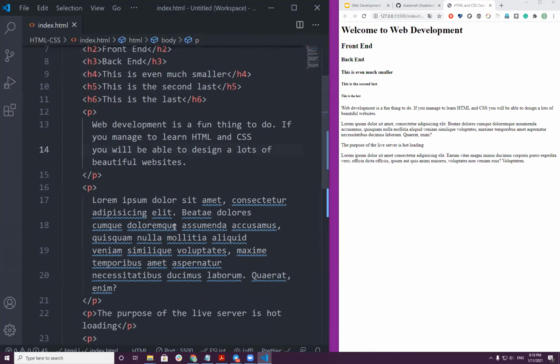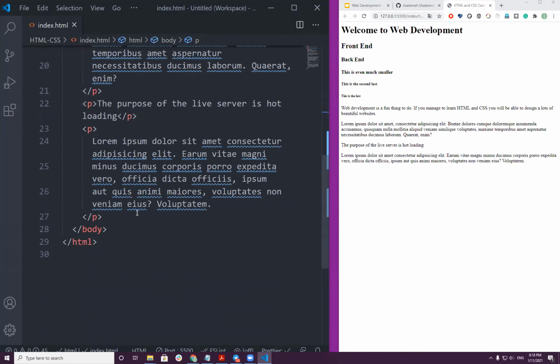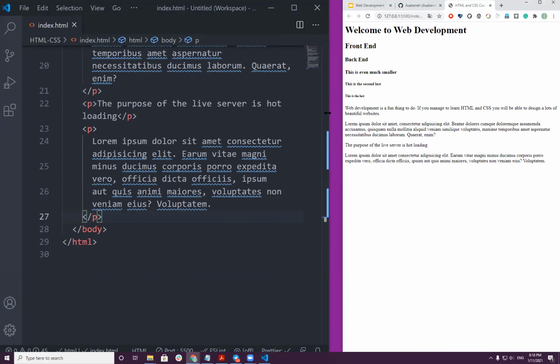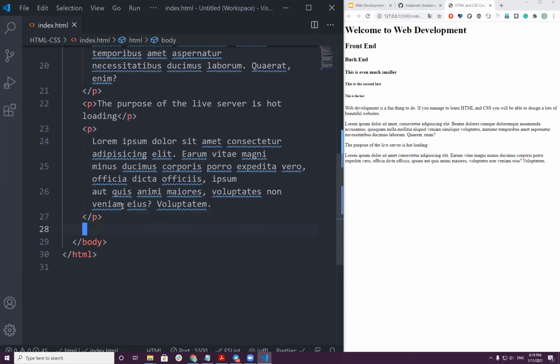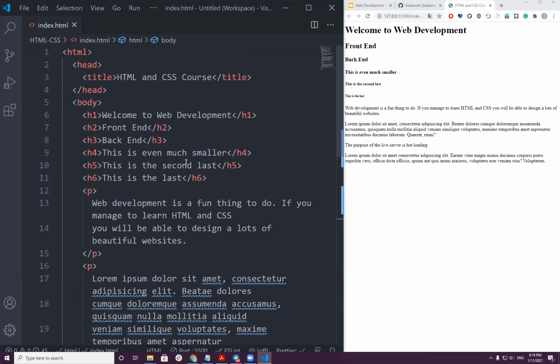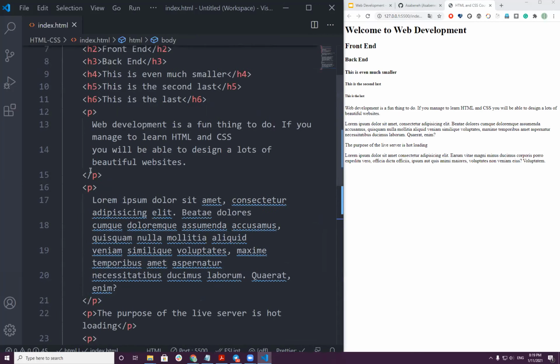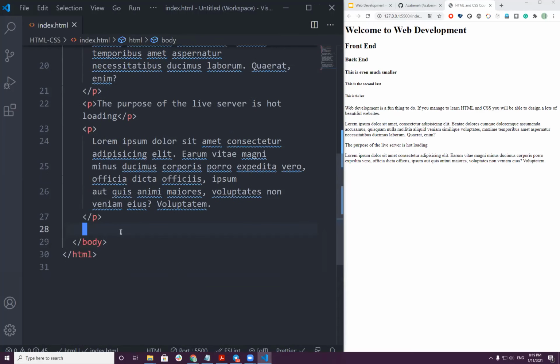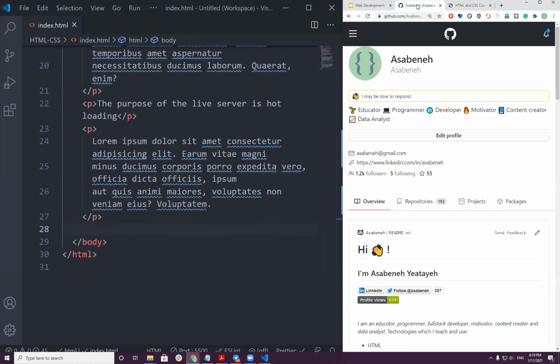Okay, so before that, what you are learning now is HTML5. Before that, HTML was very limited. Now HTML can do lots of things. For instance, we saw H1 to H6 for different titles, and we saw paragraphs. Now, how about if we want to link things? For instance, I want to link my GitHub account to somewhere.